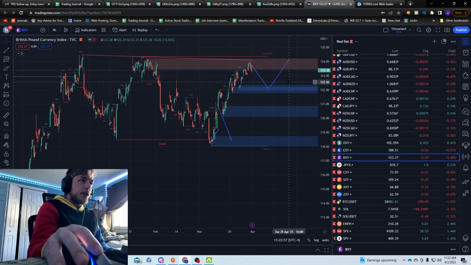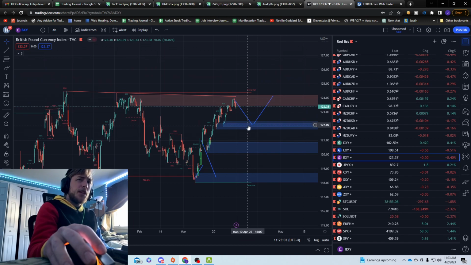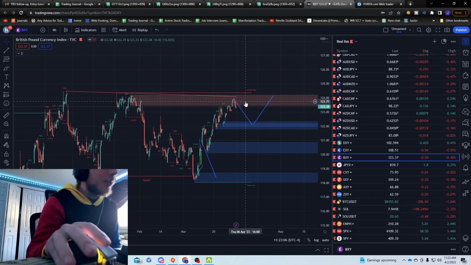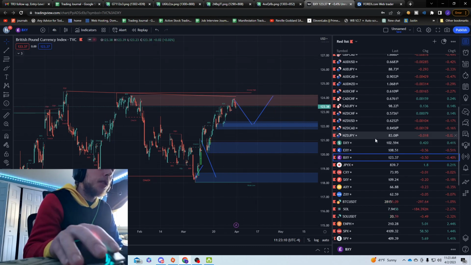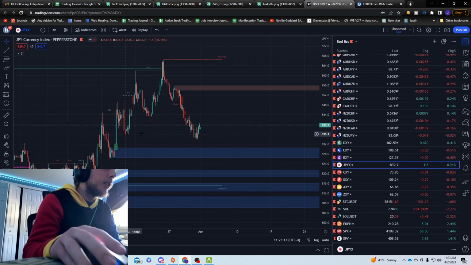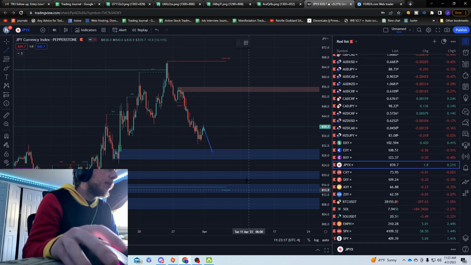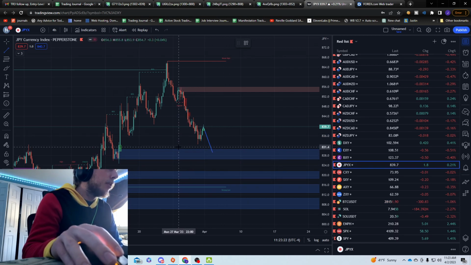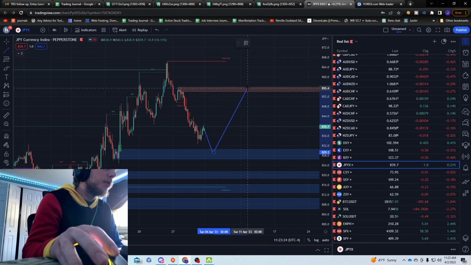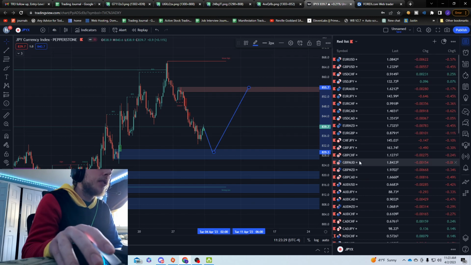So the GBP, Great British Pound, we have a feeling it's going to go down maybe after it goes up a little bit. And the JPY, we also feel like it's probably going to go up after it comes down a bit. So we can see that it will probably retest around this support, or maybe even break it, but we'll see when it hits that support. So GJ, let's take a look at GJ.